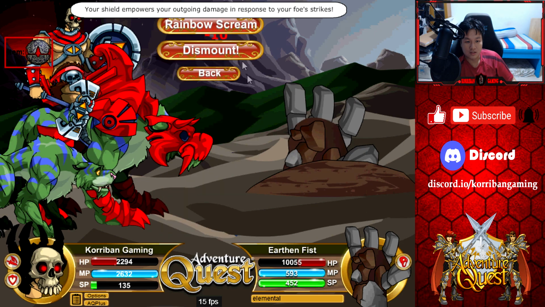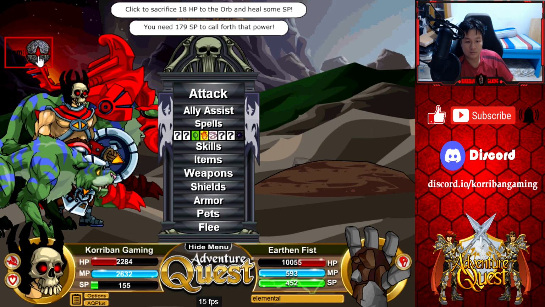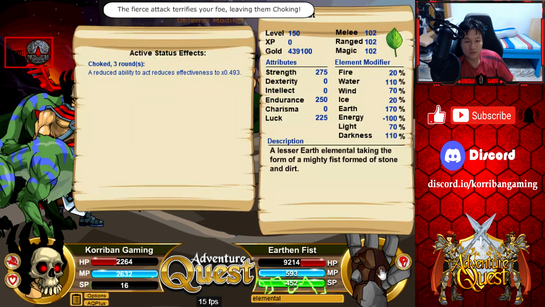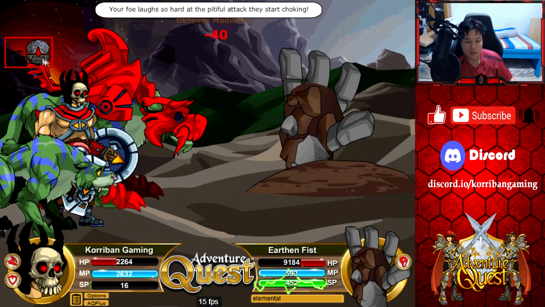439. Okay, skills. We're going to dismount. And we are going to... Oh. Battle Claw. Bam. Okay, 1 hit. 0.49, 0.332. Okay, that's good.